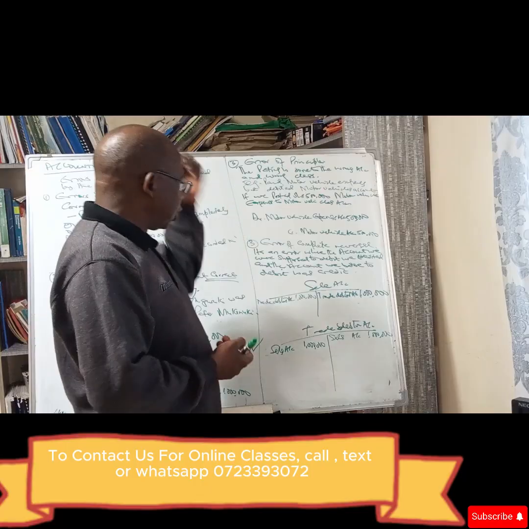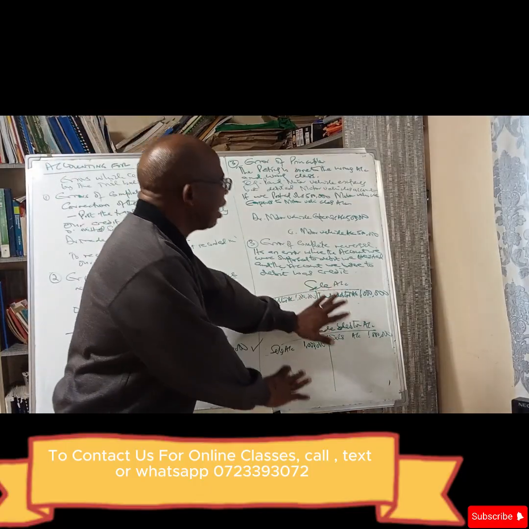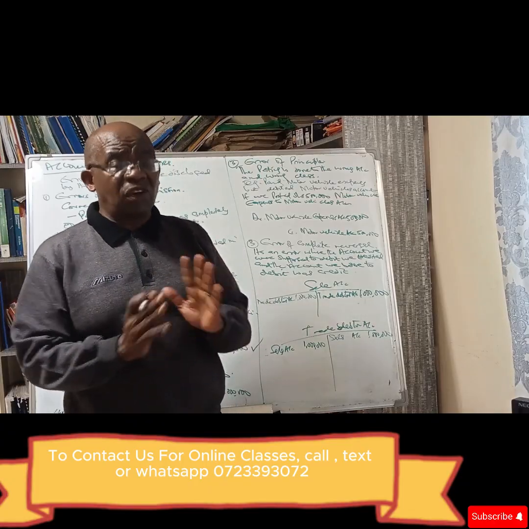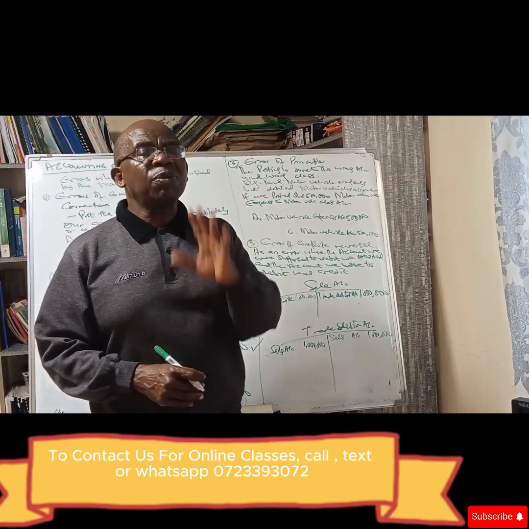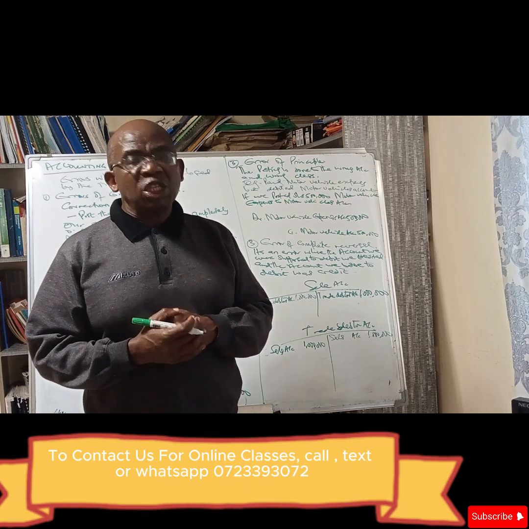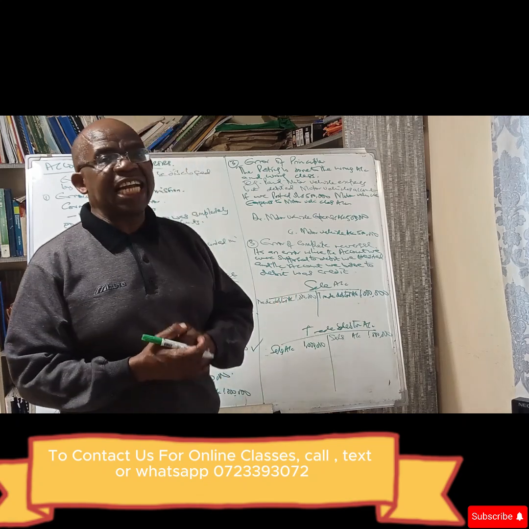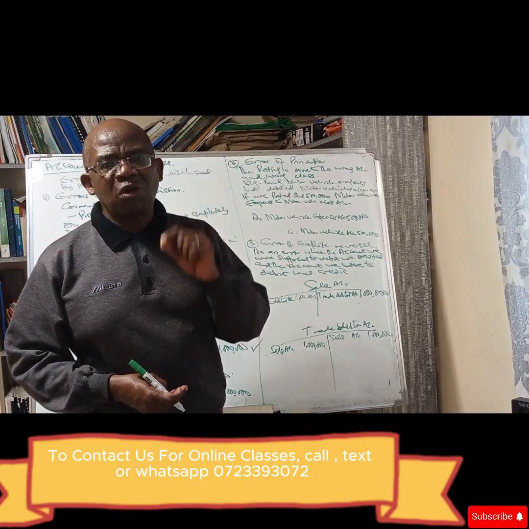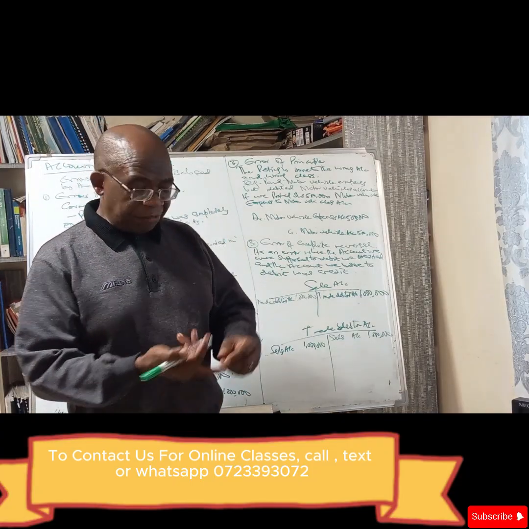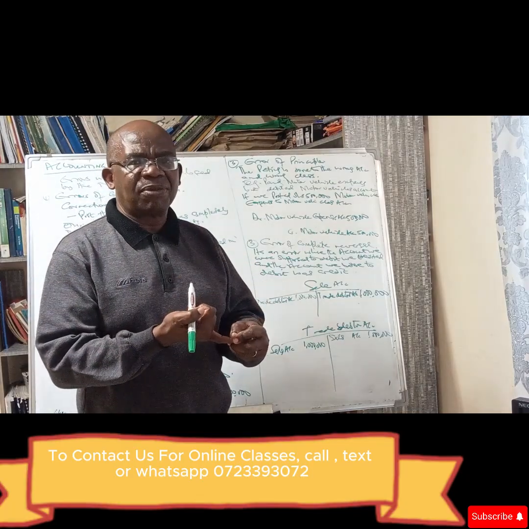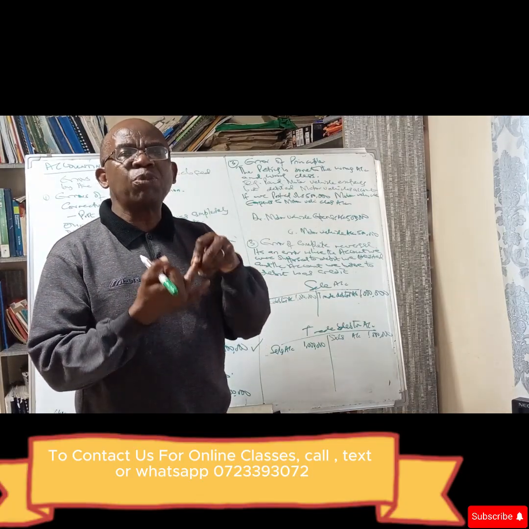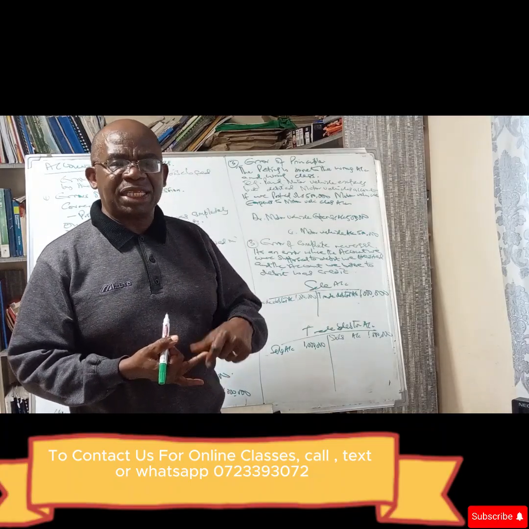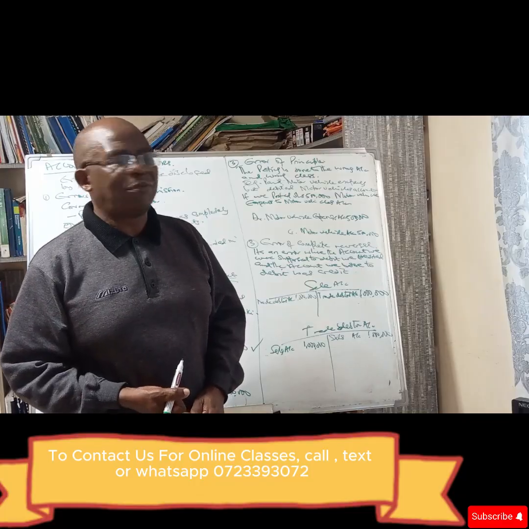Writing off. Now, at that position, we have collected the error that was done, but we have not posted what we were supposed to post. So after correcting the mistake, we post what should have been posted. The first entry is to correct the error. The second entry is to post what should have been posted.